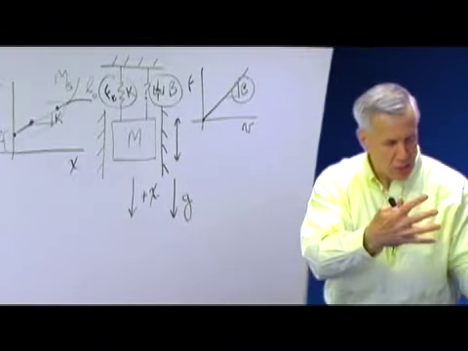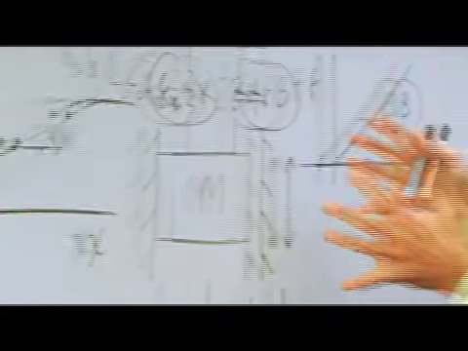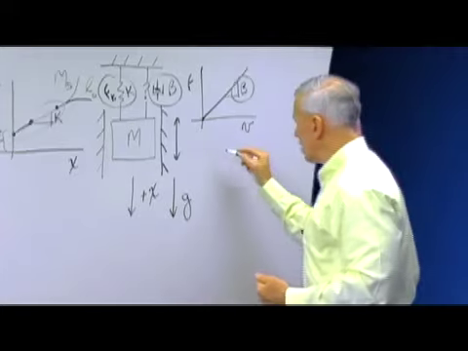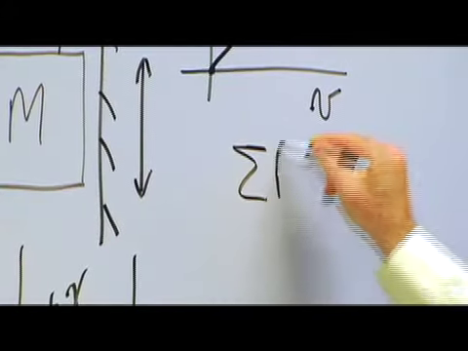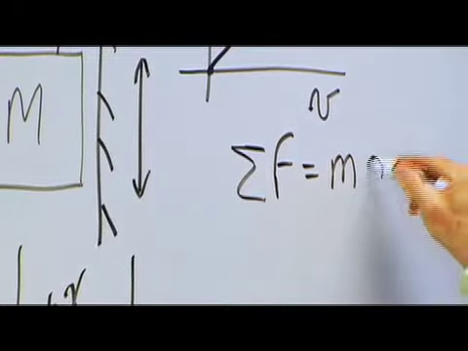What's the next step? The next step in the process is what we call mathematical modeling. Now, this is very, very important. There are two types of models: a physical model, which we've created by assumptions, judgment, experience. Next, I apply the laws of nature, whatever laws I think are relevant, not to the physical system, but to the physical model. What law of nature? Well, I apply Newton's second law. Newton's second law says that the summation of forces equals mass times acceleration.